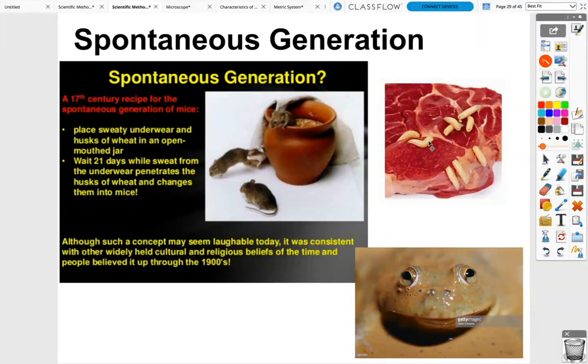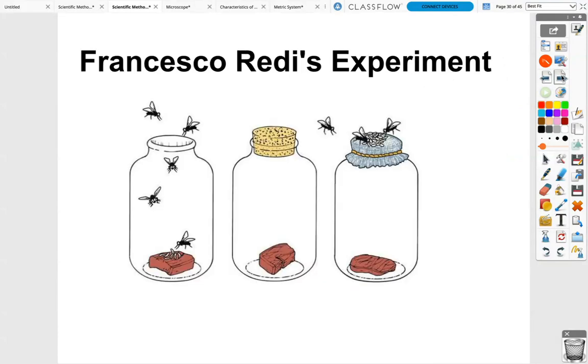Also, people would say when they saw meat that had set out and was exposed to flies, eventually maggots would develop on the meat. And they would say, "Oh, look, that meat just developed those maggots. It produced those maggots," which is sort of a crazy concept to us now. But that was a concept at one point. So that had to be proven wrong. So that was proven wrong by this experiment, Francisco Redi's experiment.